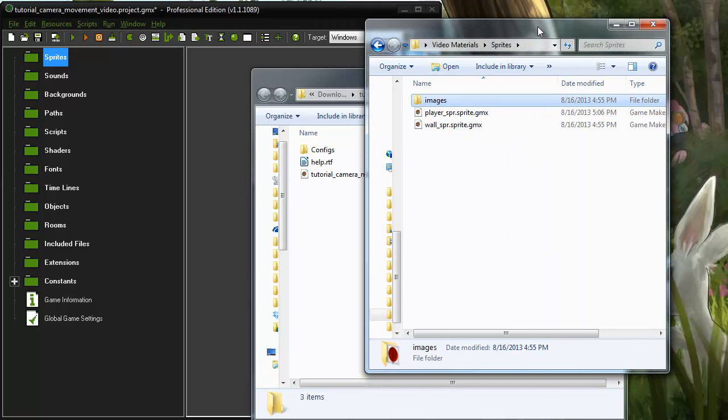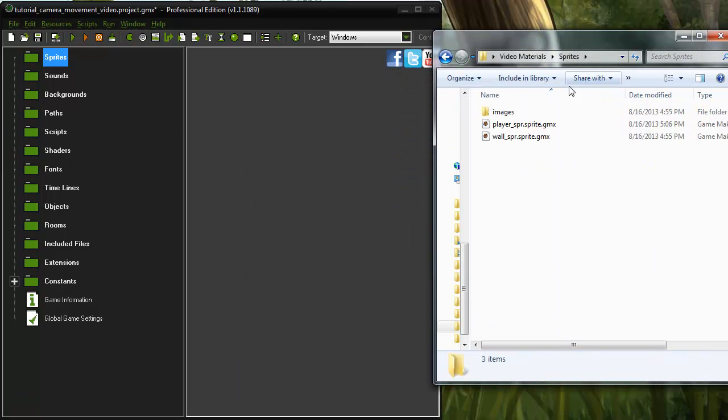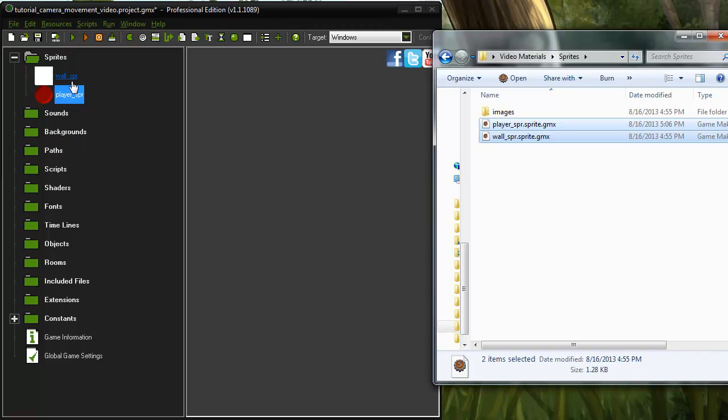Now, there are a few ways you could do this. You could go here and make sure it's just sprites with a lowercase, and then drop it in here, so that it will be added to the project, I think. But what is cool is you can just take all of those, or rather take those two things, and then dump them right in there, and that adds the sprites we need.